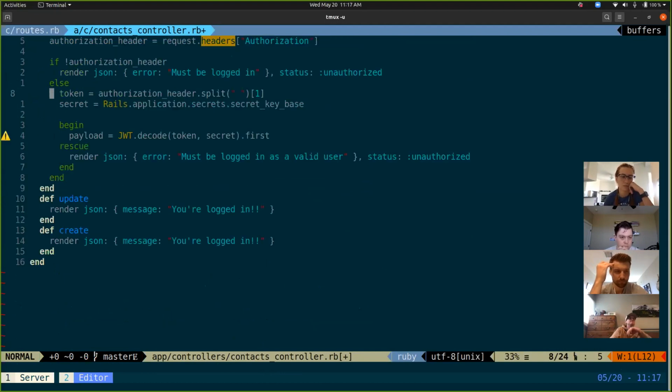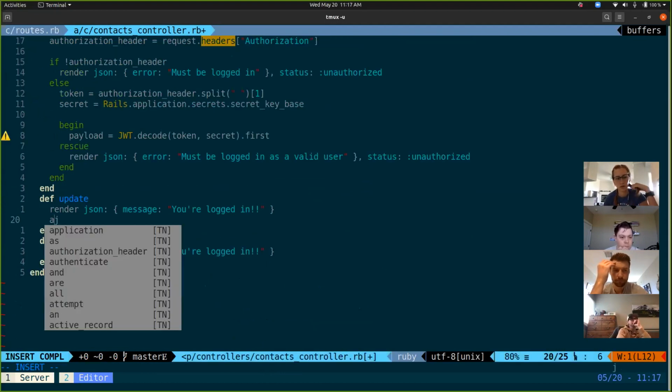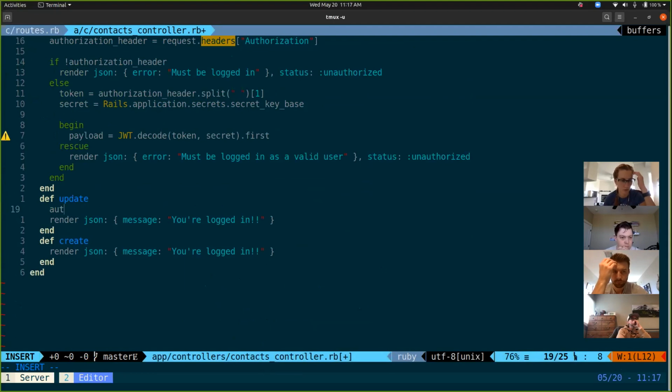And then just do something like authenticate.